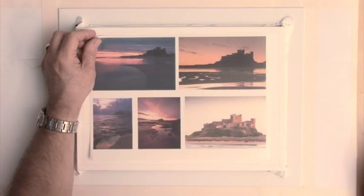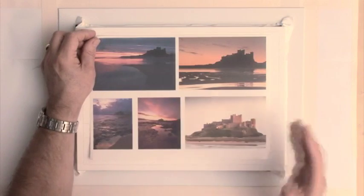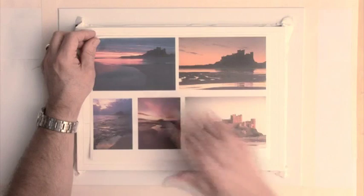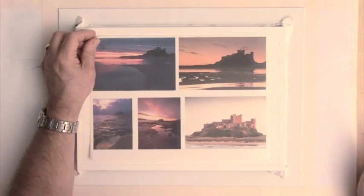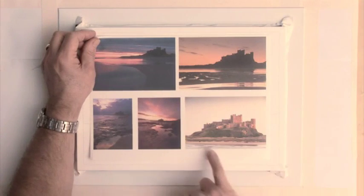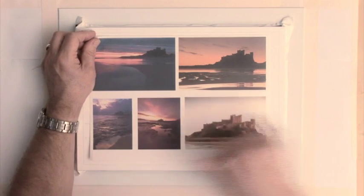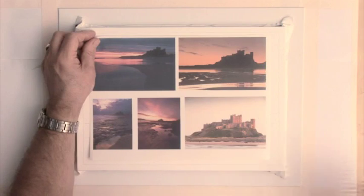I promised early on that I was going to do some acrylic painting using a watercolour style, and that's what we're going to do for this wonderful scene, which is Bamburgh Castle in Northumberland in the north of England. Now this is the castle during the day, or it's probably late afternoon, the truth be known, with the sun going down this side and looking south.